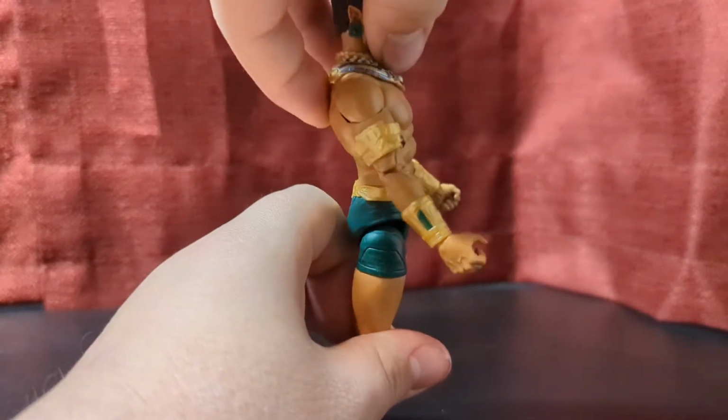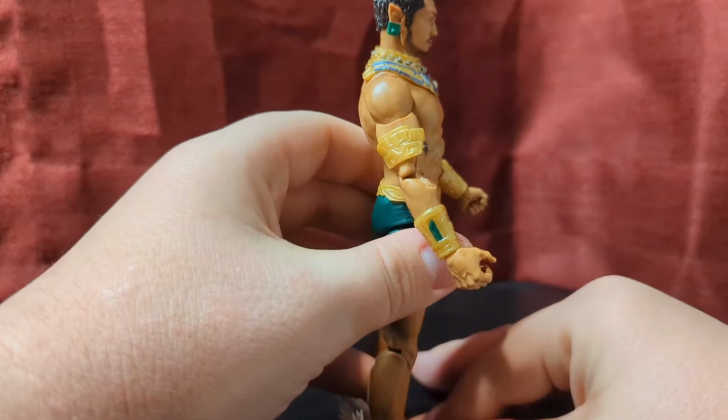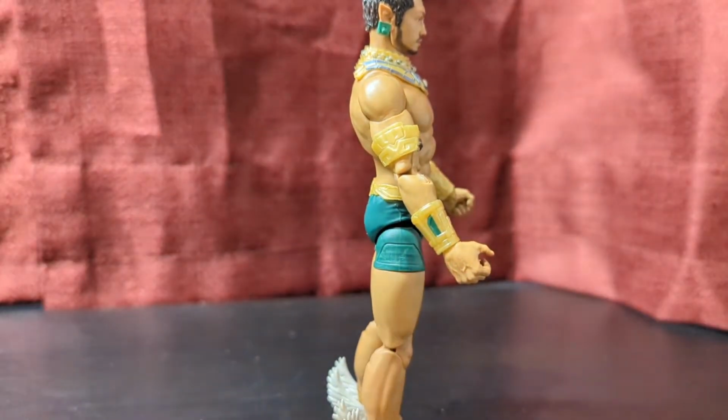But usually with Marvel Legends, they do go back. Oh, I was about to say with Marvel Legends, they go back farther, but that's not very good.